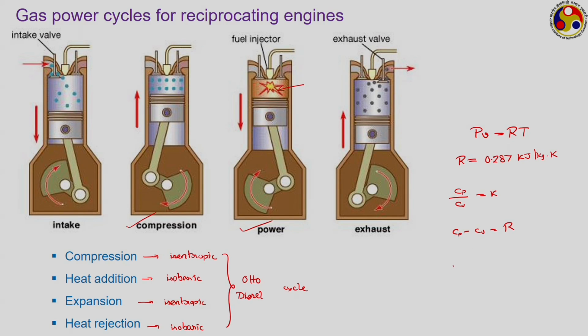Therefore, if we know any one of these three, that is K, Cp and Cv, plus R, which is already there, then we can calculate the other two as well. Though in several textbooks you may find given values of Cp, Cv etc., we shall be following this methodology where we take R as a constant, specify one of the three, either K or Cp or Cv, and the remaining two need to be calculated from there for any given situation.